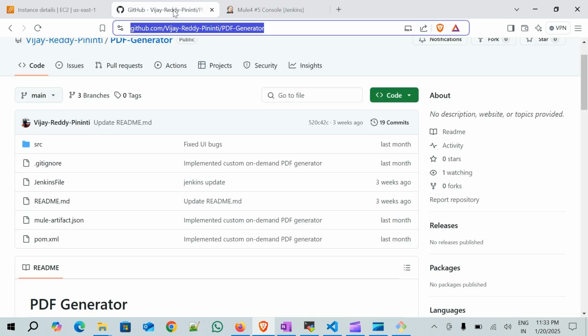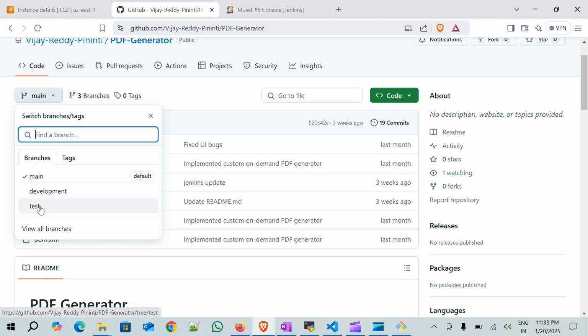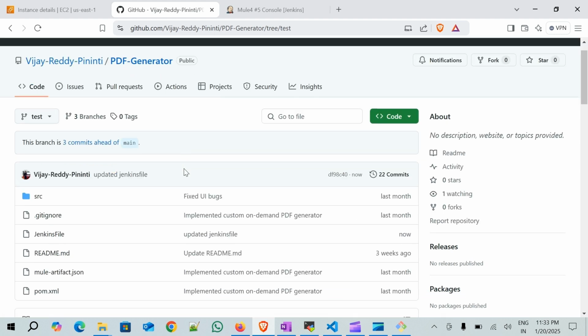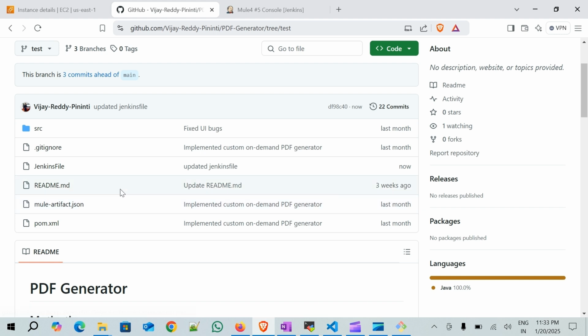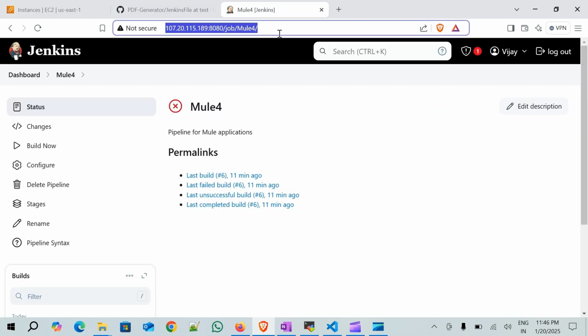Perfect. We have pushed it. Let me just verify. Perfect. Now we have added the public certificate of the Jenkins server to our Mule server.